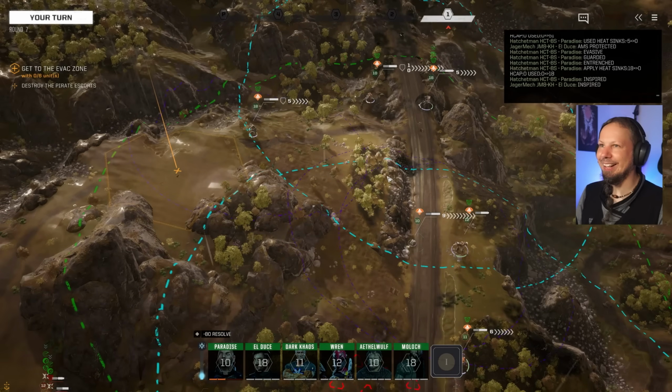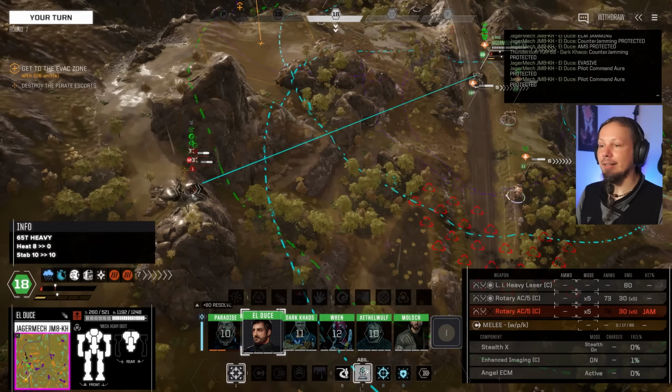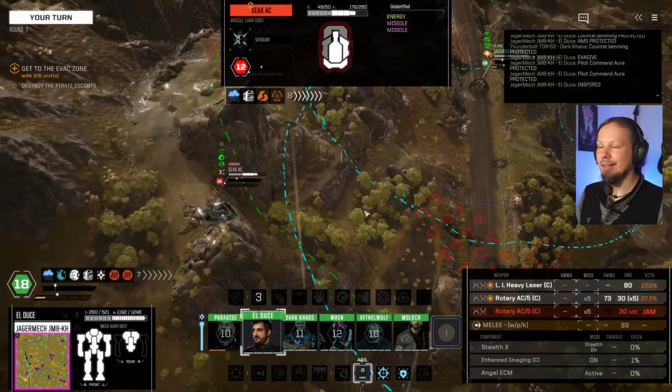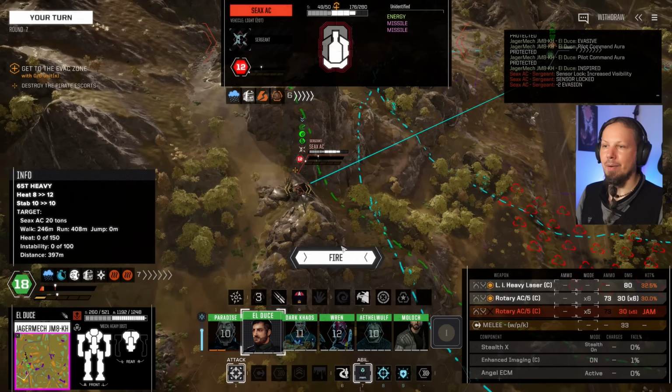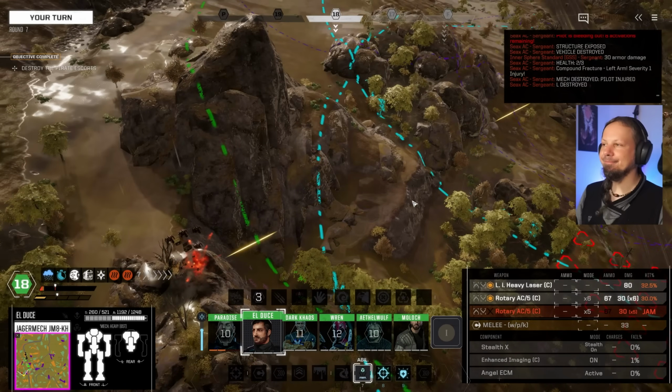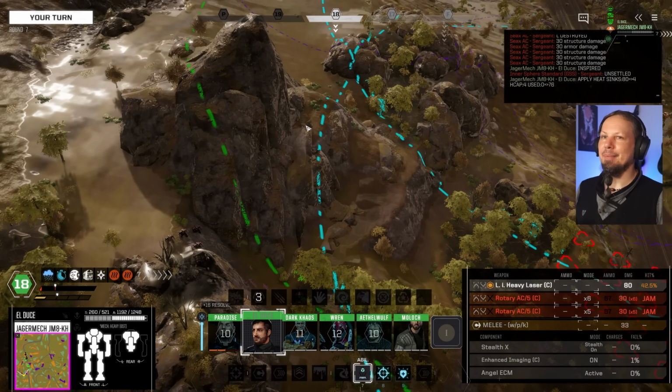Thank you. Hell yeah. Alright, El Duce has the angle, has the skill. Give him everything you've got. Does he have the accuracy? Let's see. I'm gonna go all in. Engage. Cool. Damn. We did it. Let's do this. Let's go home.